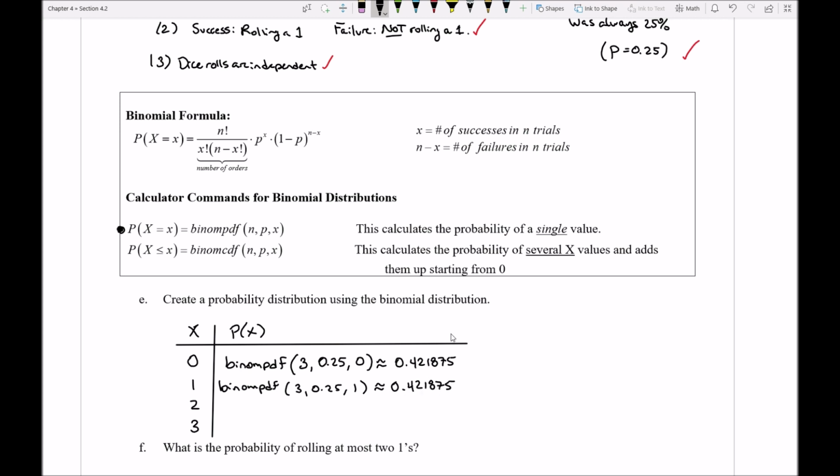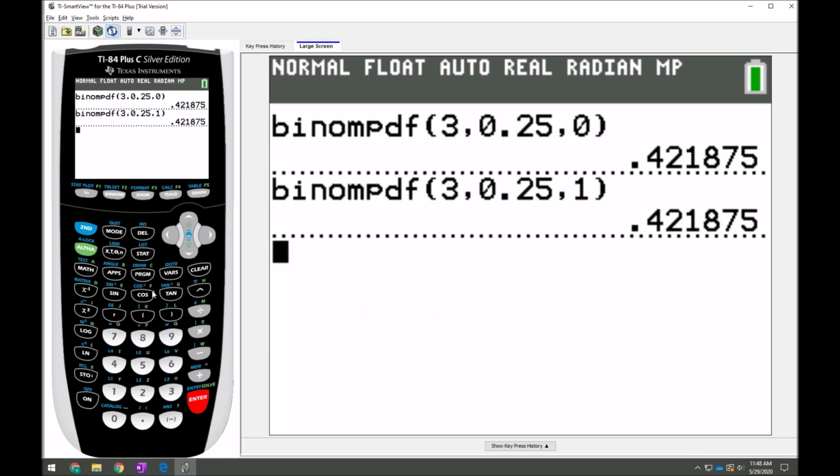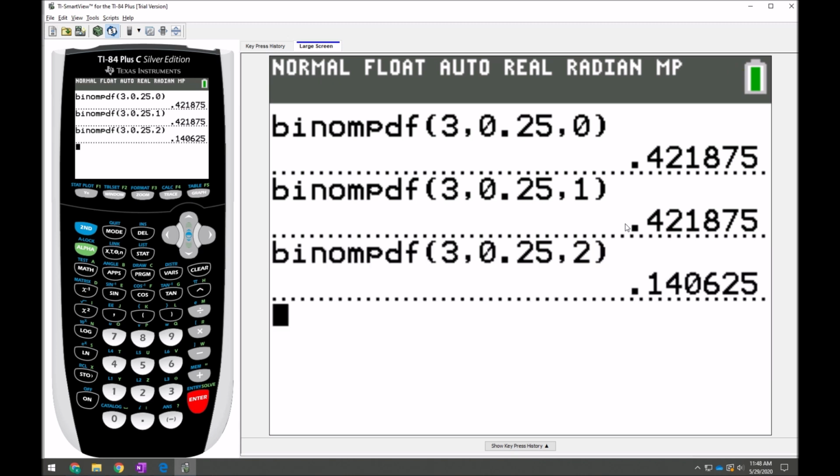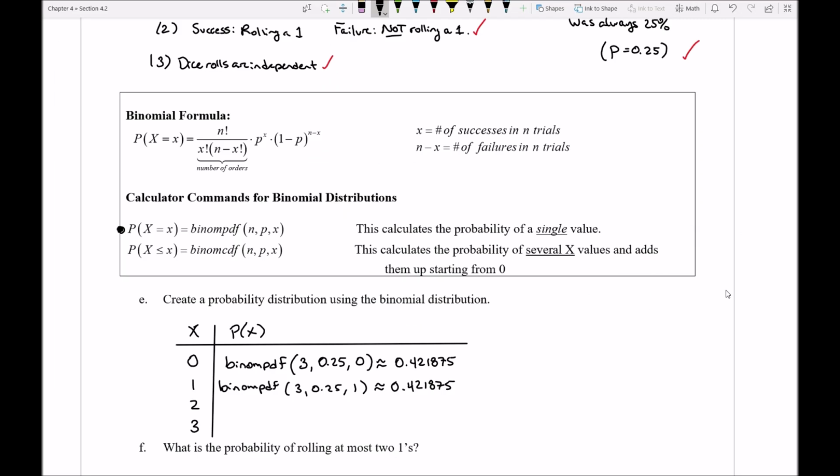Now sometimes to be a little bit faster, what you can also do is click on the second button and then enter. That will pull up the last line that you typed in the calculator, and if you use your arrow keys, you can go back over different numbers and edit them, which is really helpful here if I want to, say, change this just to a 2 and hit enter again. It saves me from having to go through all the menu options multiple times over. So now I have this value, 0.140625. So I'm going to write this down.